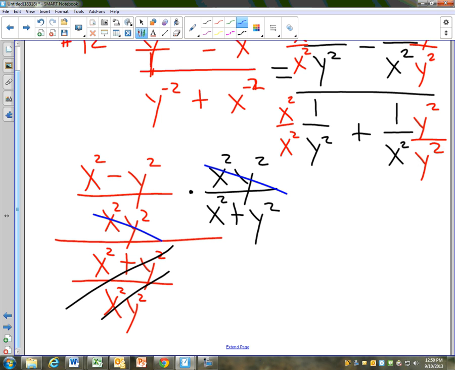Now, before we let that problem alone, does x squared minus y squared factor? Does this piece right here factor? X plus y times x minus y. Does this factor? No. So will you find anything that cancels between these two? No. So this does factor, but it won't cancel with anything. So we can write the final answer as x squared minus y squared over x squared plus y squared.